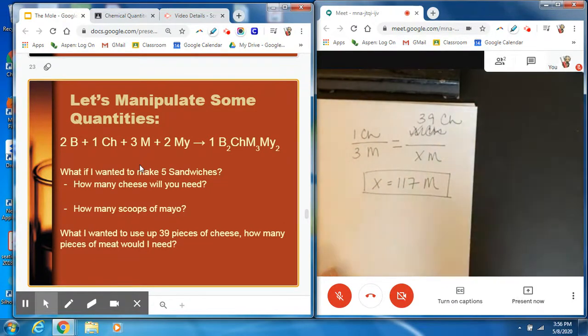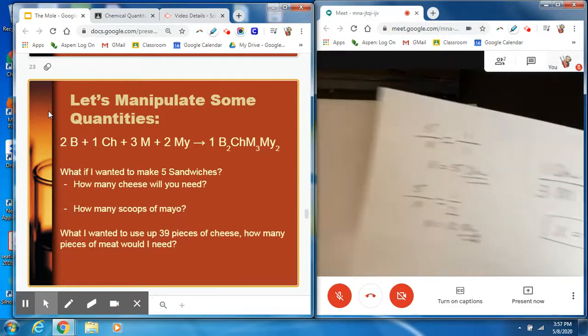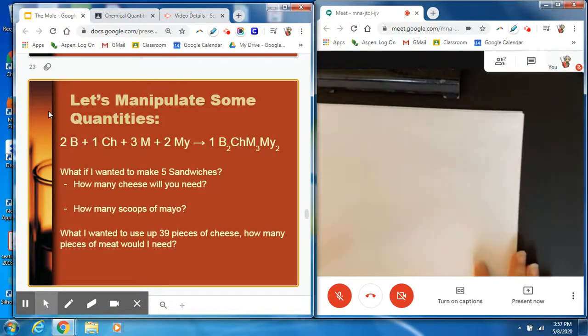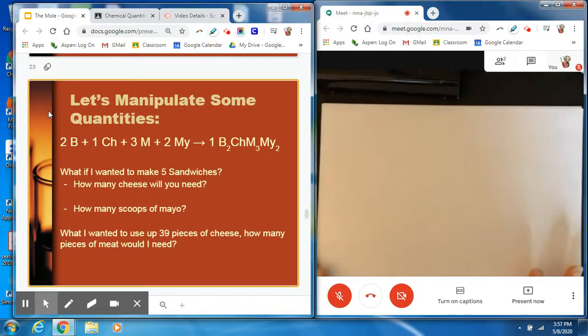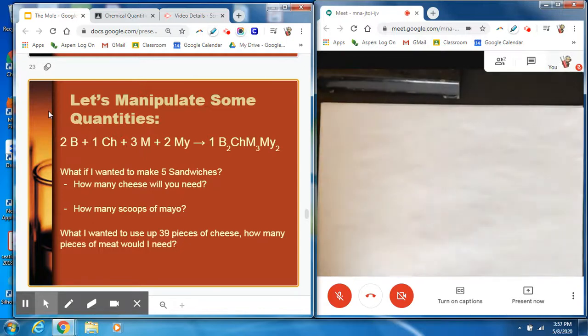And that's it. This might seem a little bit familiar to you from manipulating quantities in the grocery store when you're trying to follow a specific recipe. So for food and ingredients in the kitchen, it seems very simple. Of course, when we start to throw in some chemistry terms, we start to feel a little bit more uncomfortable with the information, but it's the same math skills that are required. So let's go ahead and take a look at what I mean by that.